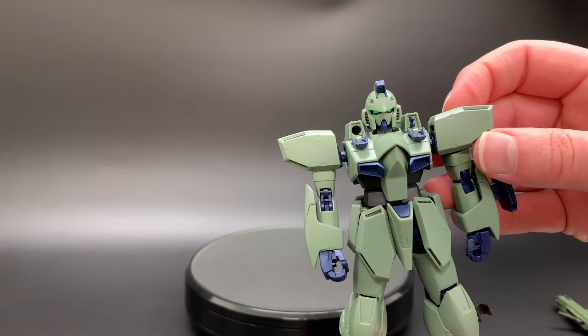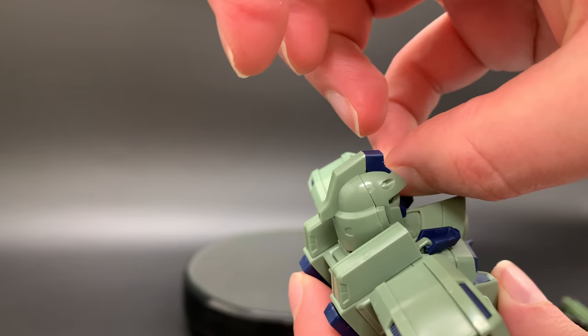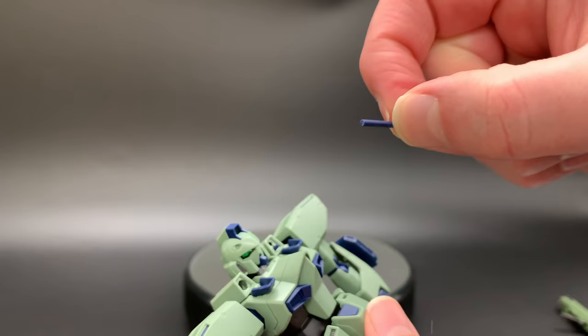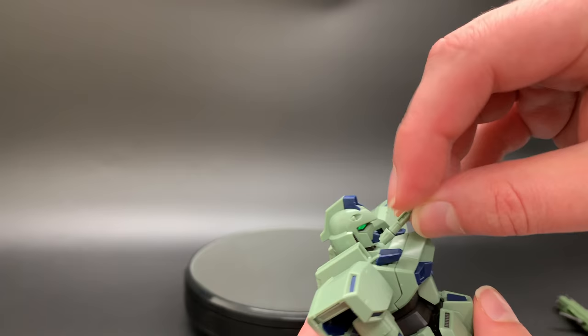What's in there? So on the inside of the other side, we've got two little tiny missiles. And these actually can be removed as well. So maybe you can pose them like launching halfway out if you want, or you can put a wire on it. But gosh, these things are so tiny that after this video, I will never remove them again, because I know for certain I am going to lose those little boogers.